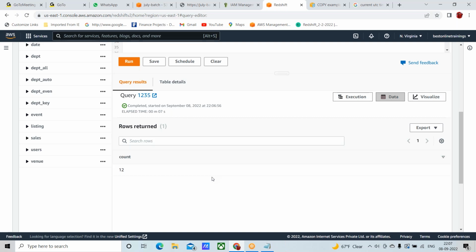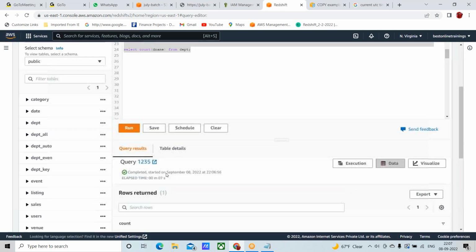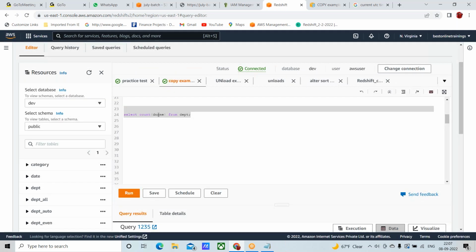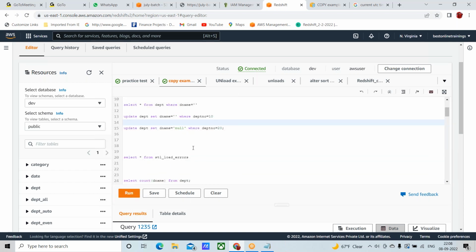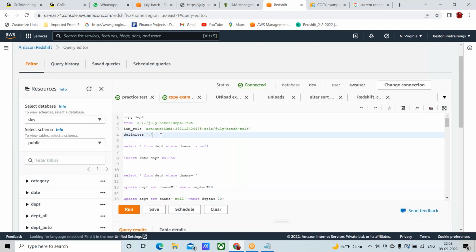So now you got it right. It will handle nulls when you don't handle nulls, when you use the column name in count. Can you do this kind of practice and do some exercises? Copy like this only we should be doing. If there is any delimiter, we just mention this delimiter.